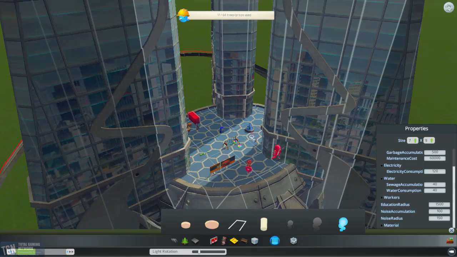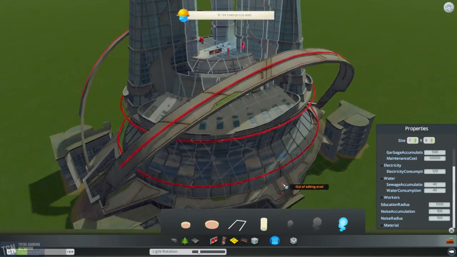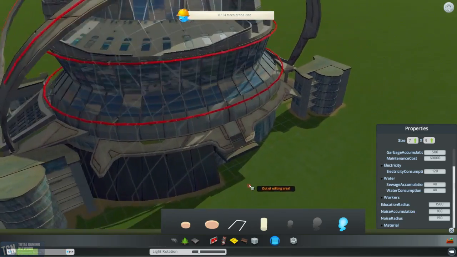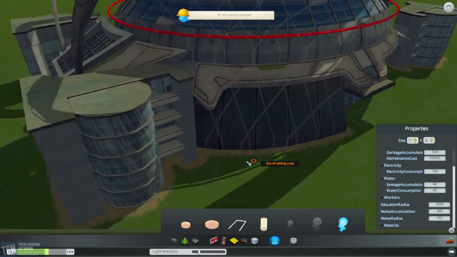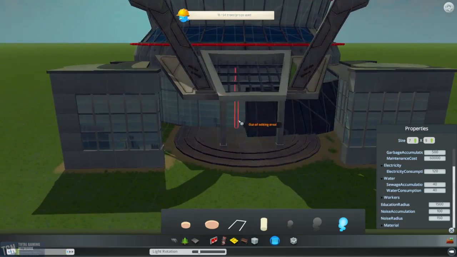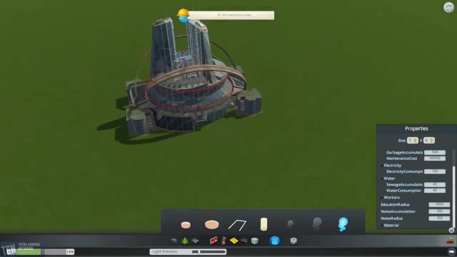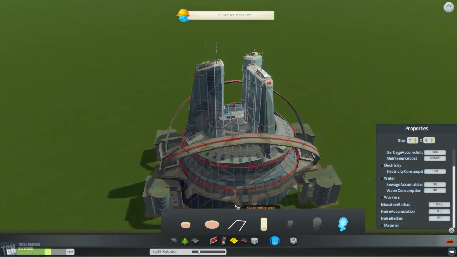Now, oh, here's the smoke emitter. Some of this stuff. Door marker. People will use these invisible door markers as entry and exit points when visiting a building. So, if you wanted, say, down here... Oh, I don't know where this actual door is on here. It's out of editing area. I don't know where the editing area is. But, anyway, you get the idea.